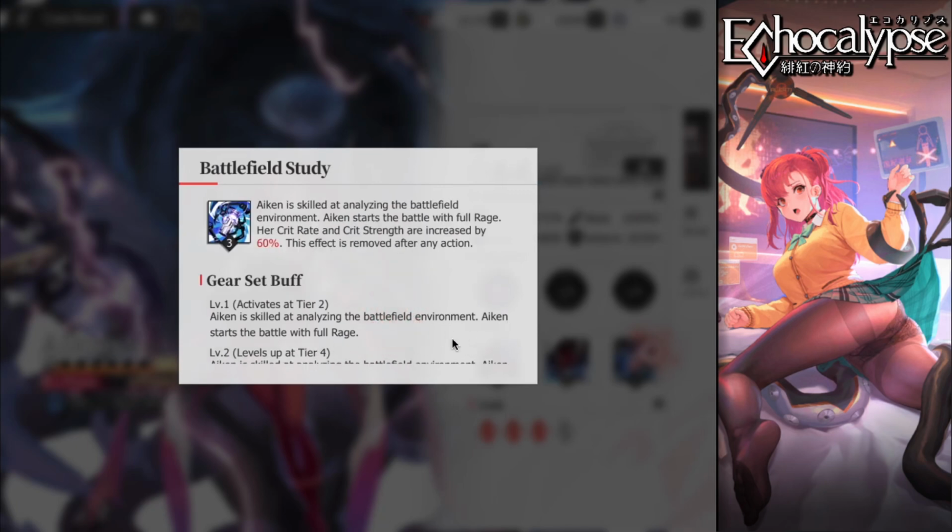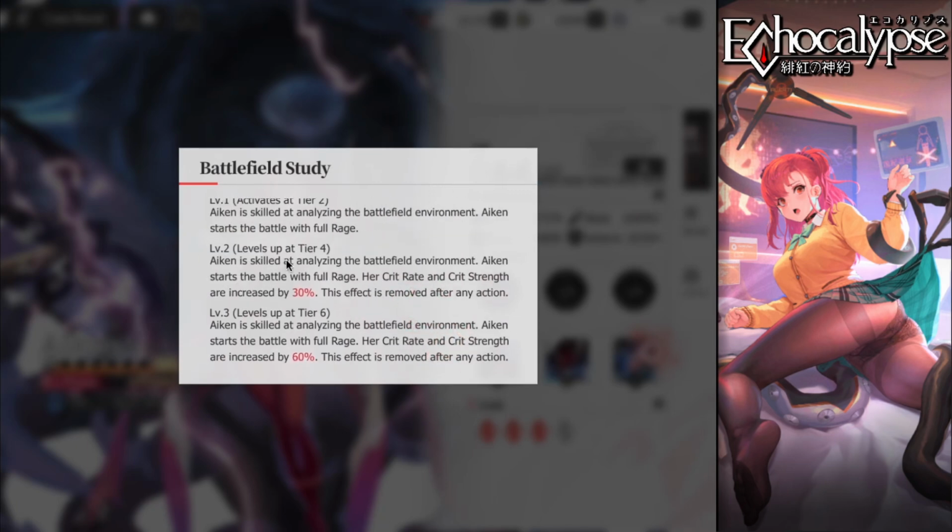So you start with full rage, this is what you get, and then if you go to tier 4, her crit rate and crit strength goes up by 30%. So first time she starts, she gets crit rate and crit damage by 30% at tier 4 augmentation, which is absolutely crazy. And at tier 6, which I have her as free to play, I have her at tier 6.